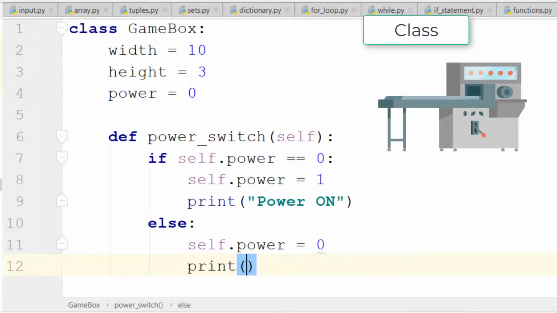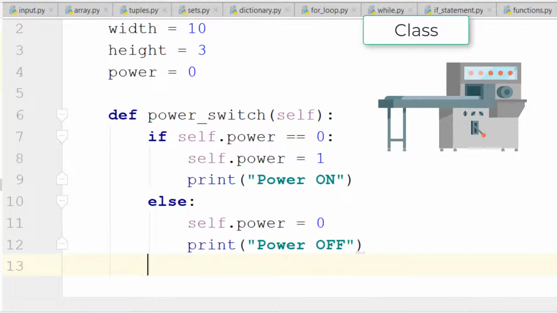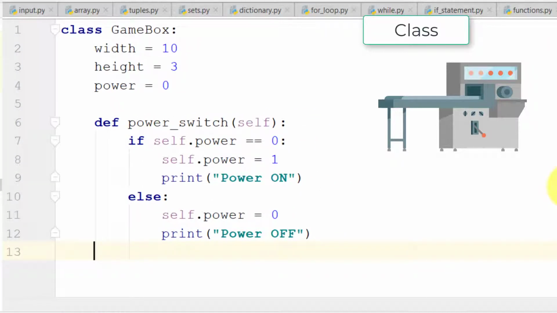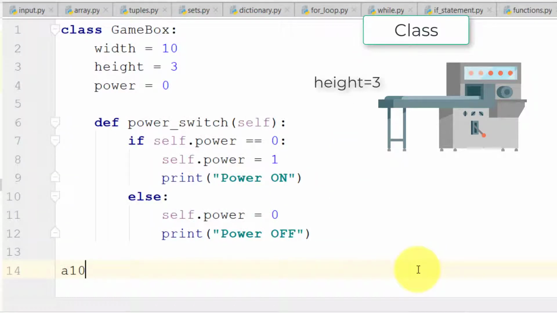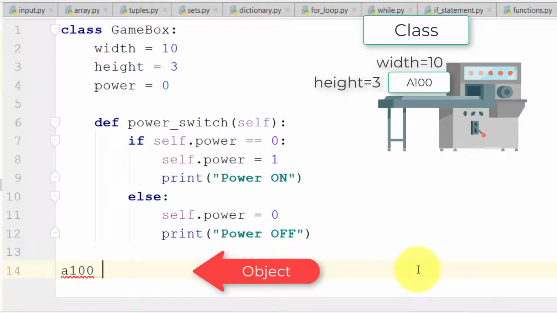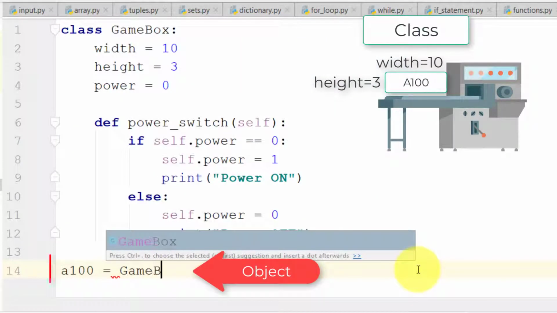This is an example of a very simple class, GameBox, a gaming console. So let's create an object of this class. We can access properties and methods using this object.